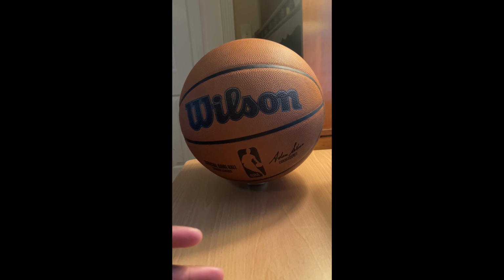That basketball is probably the second best to this basketball because it has the moisture-absorbing cover, and you're going to want that when you're playing ball. You don't want a ball that, when you get sweat on it, is going to slip out of your hand. That's what I deal with on the Evolution. That's why I don't like it, even when it's fresh out the box or when it's broken in really well.